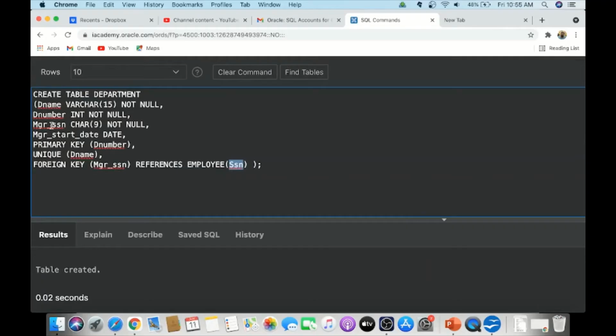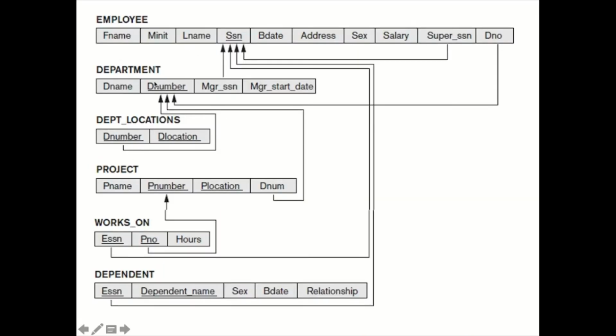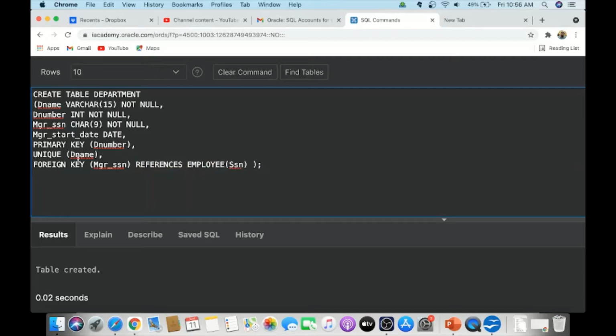Okay. So in order to specify the foreign key, you have to mention foreign key. So in order to specify for primary key like this, and if there are candidate keys, if there are more than one key in that table. So if we take this table here, department number is the primary key. Department name is also unique. It can also be used as a primary key. So it is called the secondary key. So in order to specify that, we can use unique of D name. Then we are specifying a foreign key as manager SSN, and that manager SSN references employee SSN. So this is the foreign key and refers the primary key of that relation.